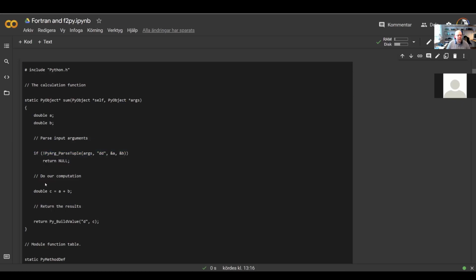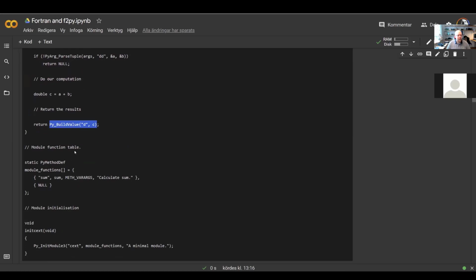A and B are assigned the incoming variables: we go through the arguments contained in args, assign the variables in our code, calculate our output value, and create the return value, which we return.